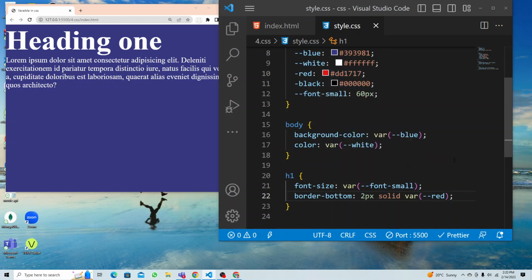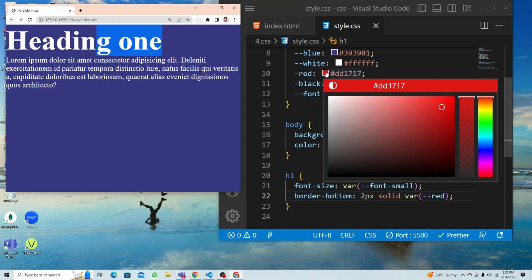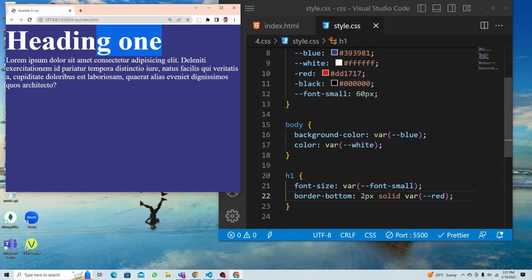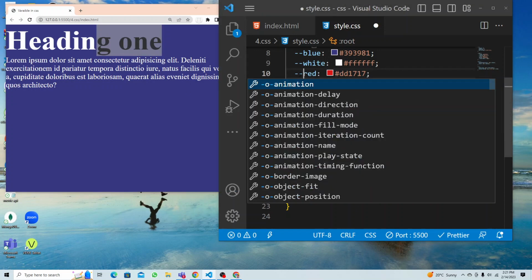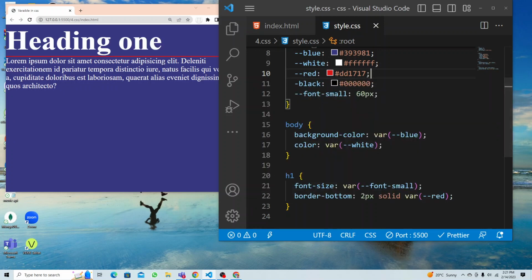It's difficult to see, right? The border bottom, 2 pixels solid. It is difficult to see this color in our variable. Oh yes, the variable declaration was missing. Exactly, okay, thank you.